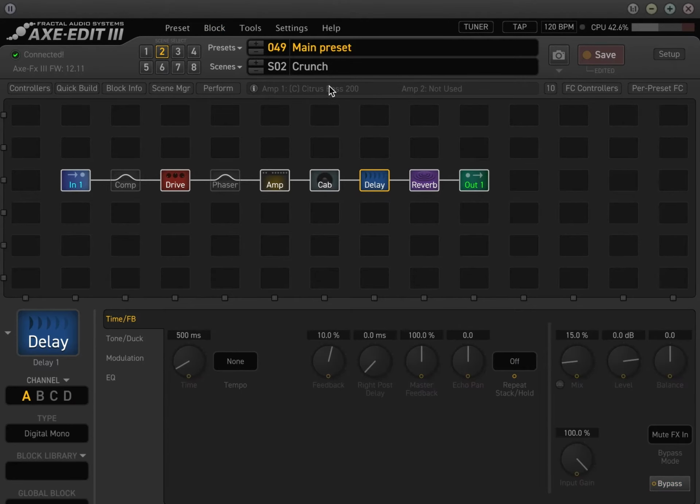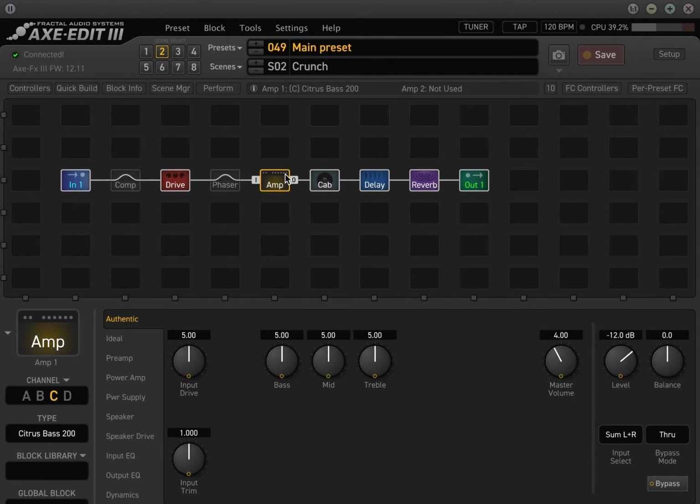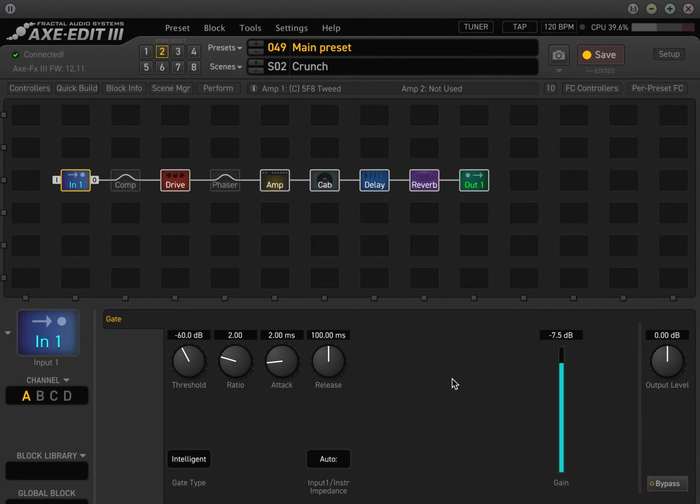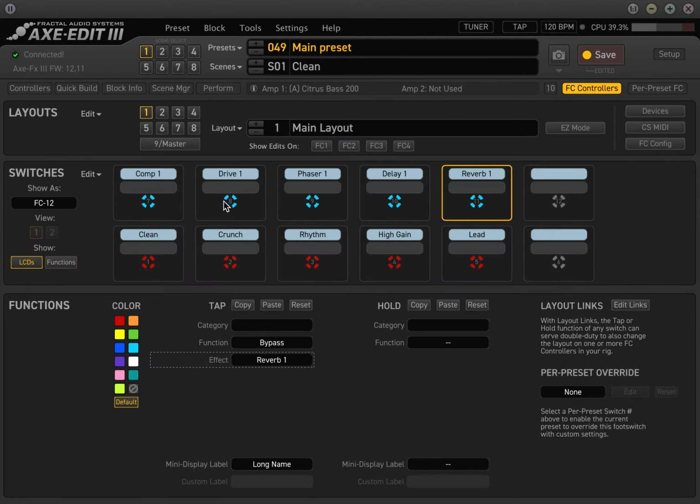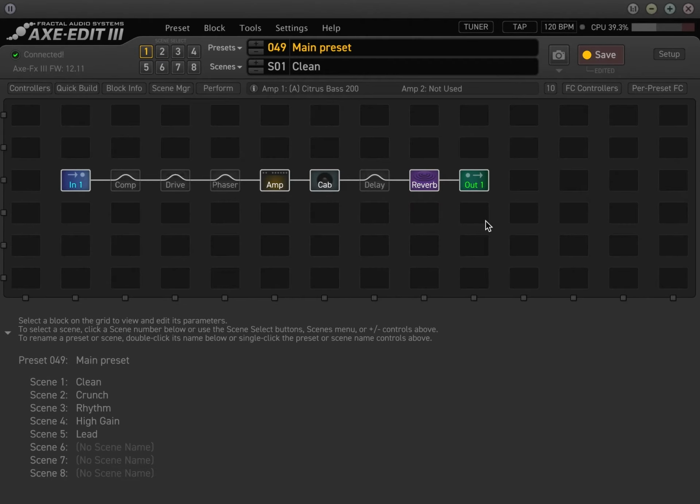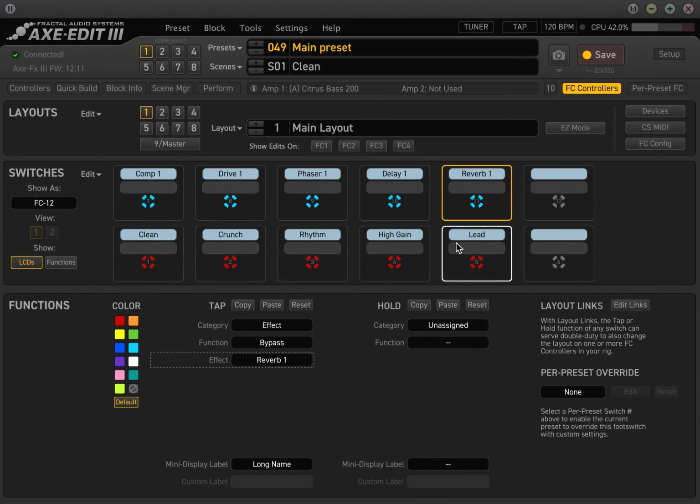So right now I'm using this bass amp. I mean, you can use whatever amp you want. And I'll just gate that so it's not annoying. Okay, cool. So it doesn't really matter how you save your preset and your scenes; that is how the foot controller is going to load when you load each of these scenes. And you can also load with the effects on and off. Depending on the scene, the foot controller will automatically reflect what's on and off in the given scene.